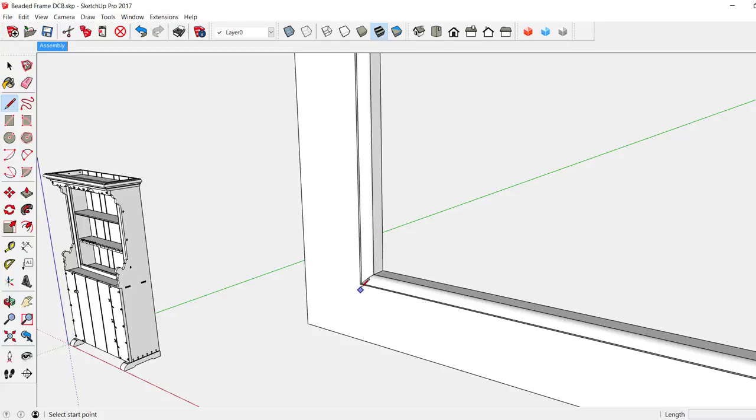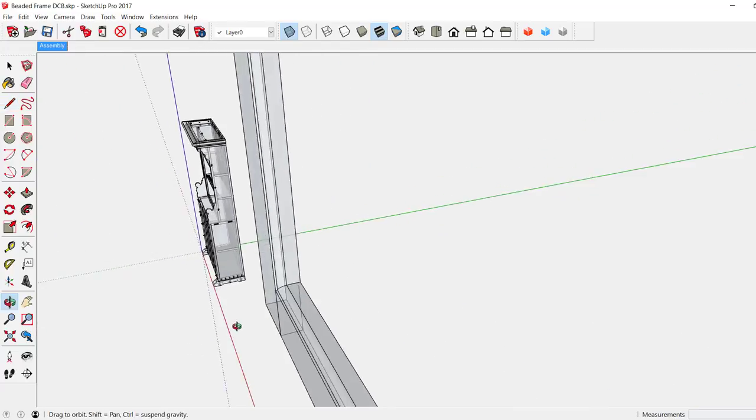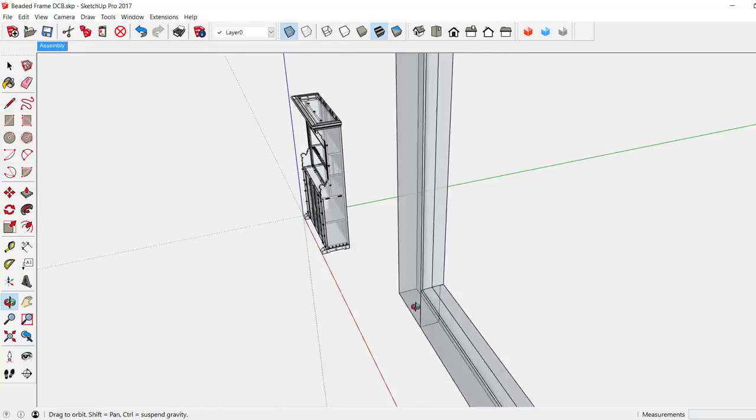With the line tool, I'm going to bring a vertical line down to separate the style from that lower rail. Just change to X-ray so I can continue the line work here. And then there's a little miter joint right there on the back side.